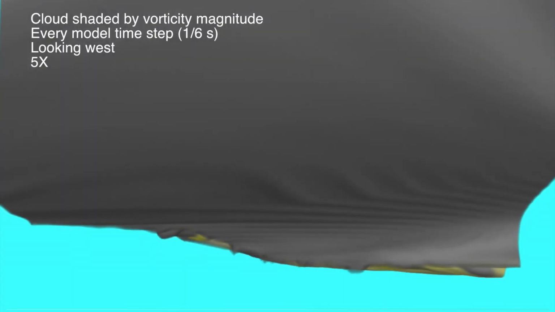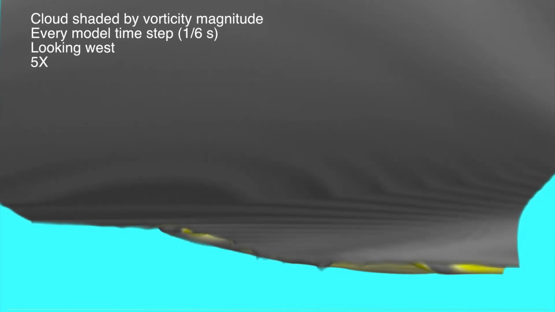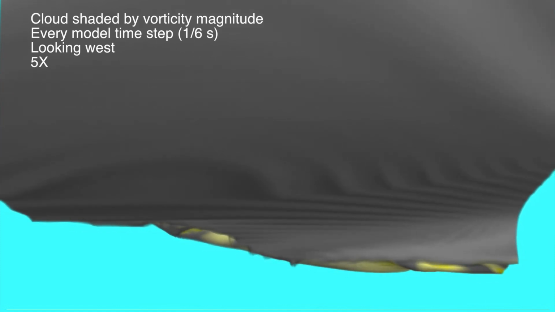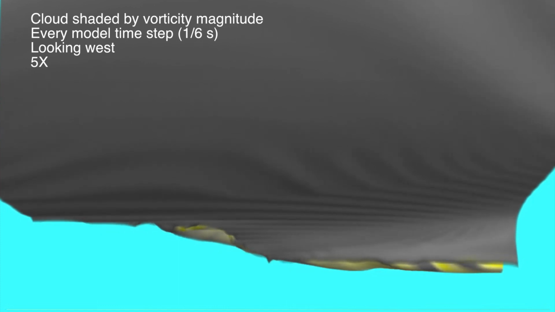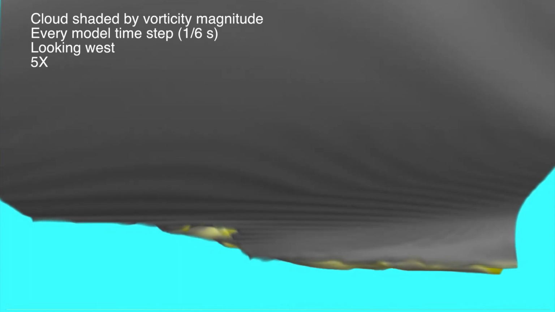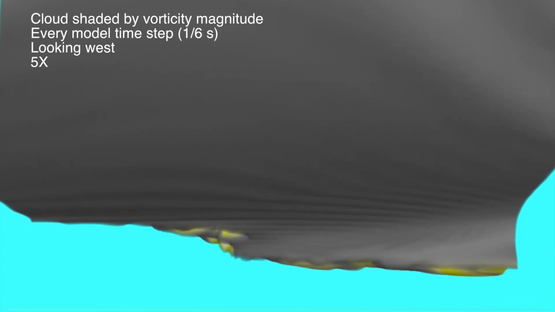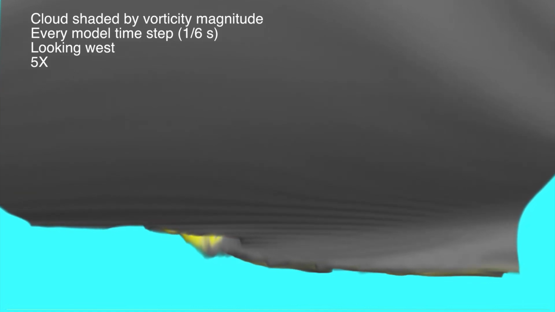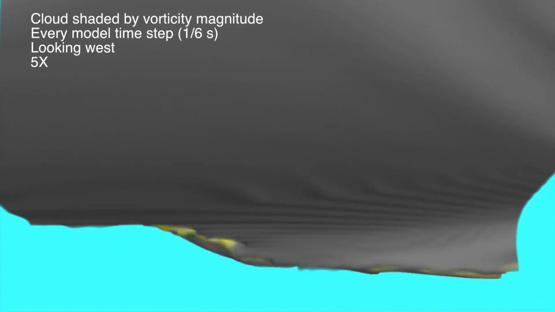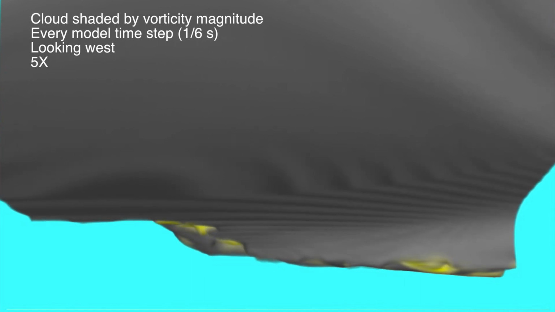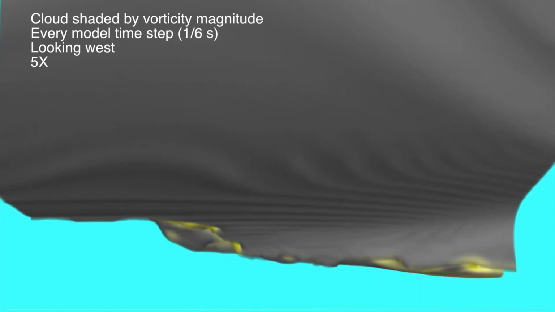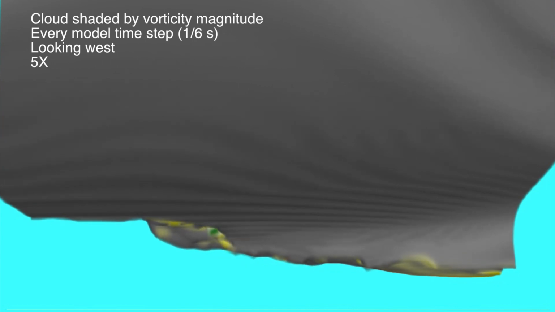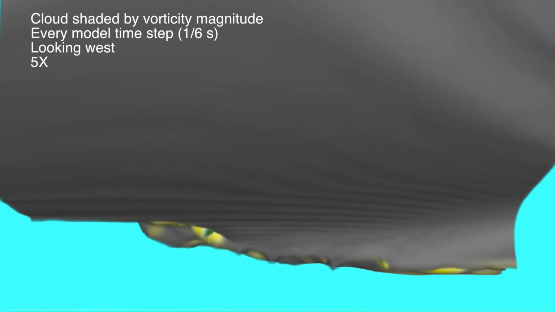Okay, so this is some new stuff that's never been shown before. I've managed to save every model time step of this simulation. That's crazy, by the way, just in case you didn't know. This is the cloud, and I'm shading the cloud using volume rendering with vorticity. What that means is these little glowy bits are regions where you want to look because there's spinning going on. There's some sort of vorticity. So this is the region to keep your eye on right here. But notice this stuff kind of streaming in from the right to the left. This was the same theme we saw in those video loops I showed, where you have this transport of vorticity along the forward flank of the storm into the point of occlusion, where the rear and forward flanks kind of come together.